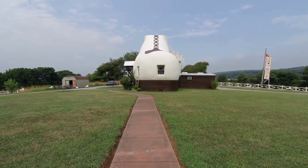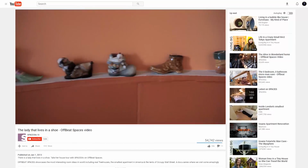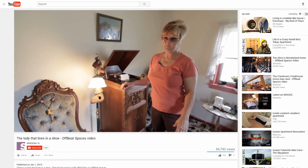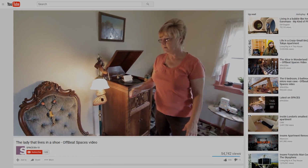I mean, I find it pretty insane, because you could literally eat breakfast in the kitchen underneath the heel, or even sleep under the shoelaces, so it's a pretty awesome place to visit. Well, that is as long as you could deal with the fact that every inch of the place is covered in, you guessed it, shoes.